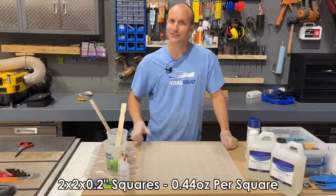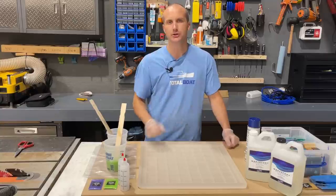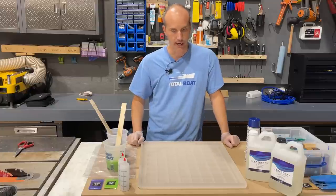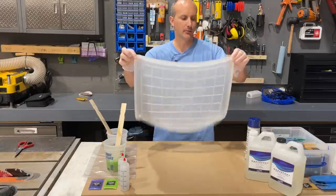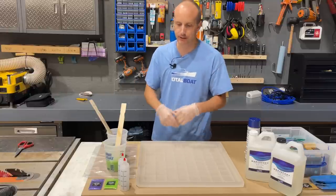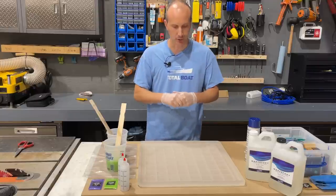Each of the squares is 2 inches by 2 inches, and it is 0.2 inches deep, so roughly a quarter inch deep. The 2 inch by 2 inch is the important part because that is competition grade or level certification, whatever you want to call it. It's a big chessboard, it's a heavy mold, and obviously you're going to pay for it. If you know Craft Elements products, you can understand why. But today I'm going to be doing a demonstration on this new chessboard mold.